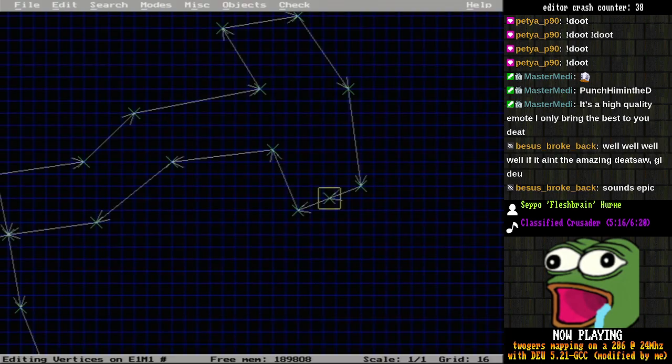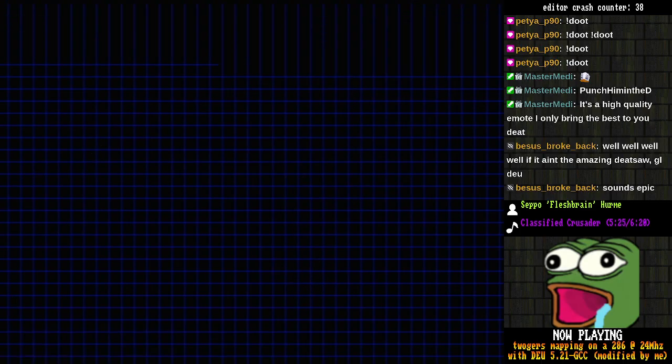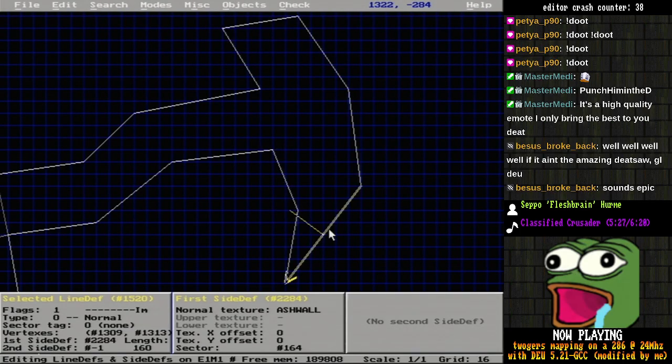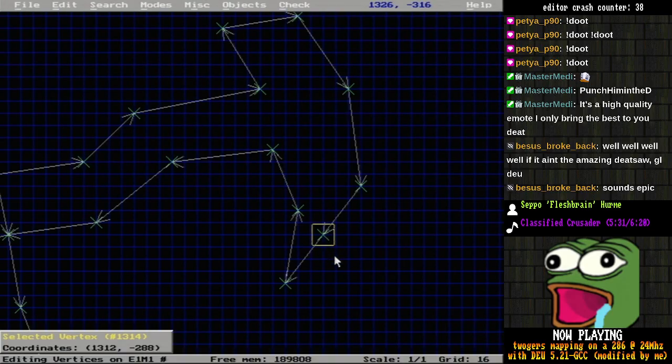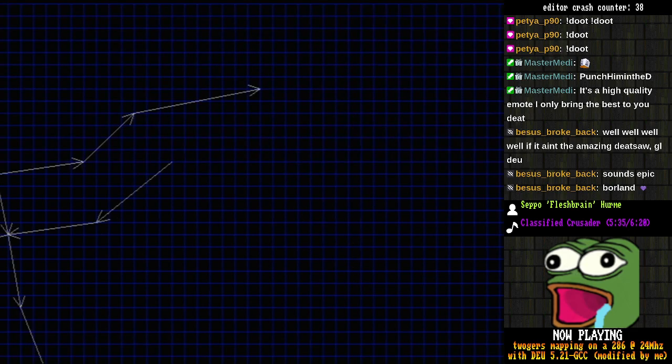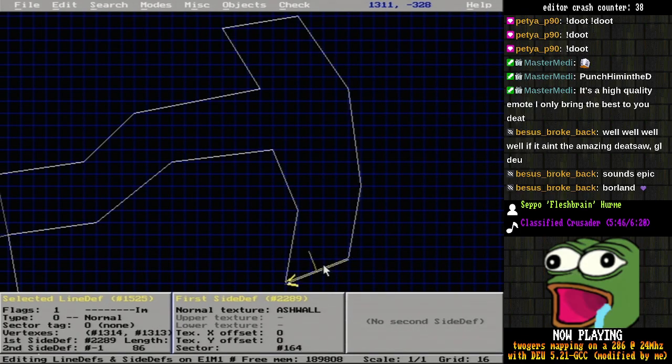So with that performance improvement, using E2M7 as an example and zooming in to 1:1 scale, which is the zoom level I'm running at right now, it's over twice the speed compared to how it was before.